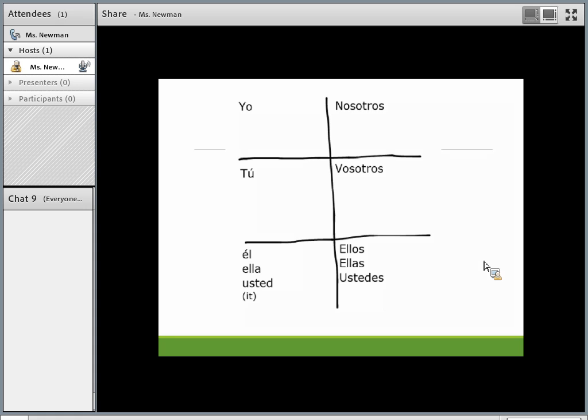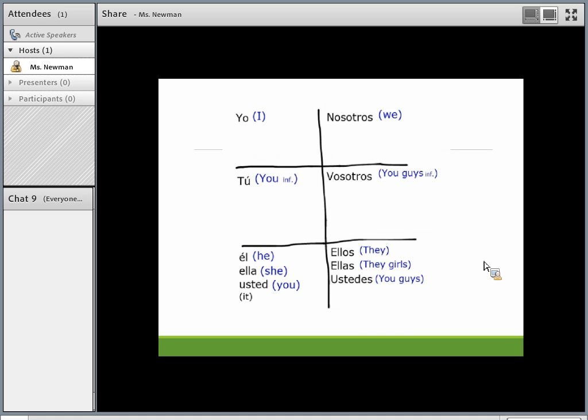It's something you definitely want to understand very well and have memorized, because all verbs in Spanish are organized this way. All of those conjugations, or changes of the verb, will fit in this organized pattern. So here we have that verb chart with the English translations out to the side if needed.